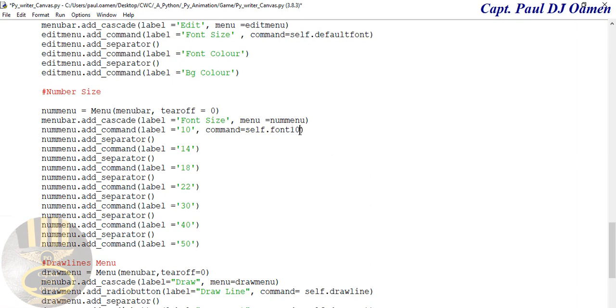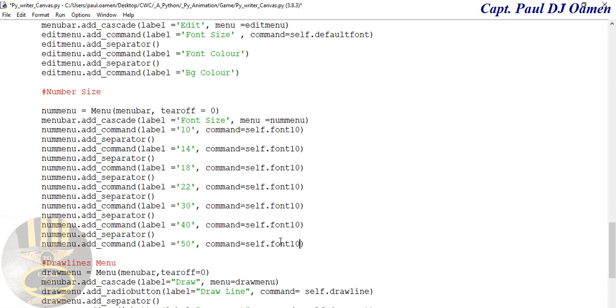There we go. Now call the other one, that's 14, 14, 18, 22, 30, and so on. So that's 50 here. 40, 30, 22, and 14, no 18, 14 here.